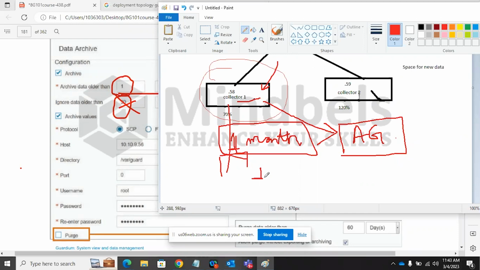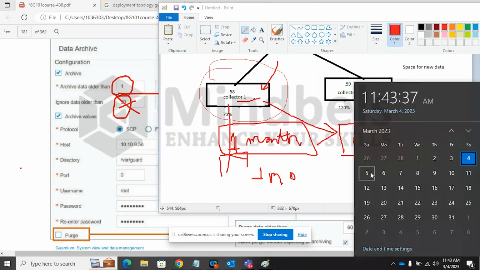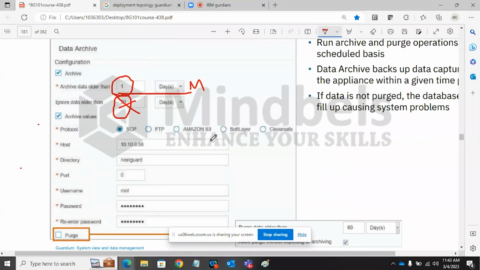That is 1 month. Tomorrow, if I log on to this collector, I will be able to see the data from 5th of Feb to 5th of March. Now the question is, what about the older data, to your question?